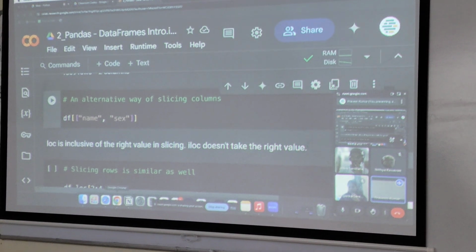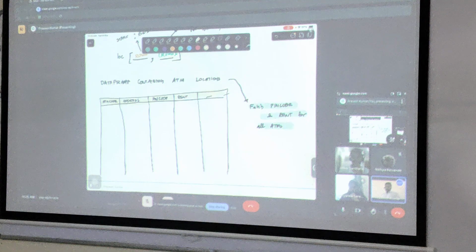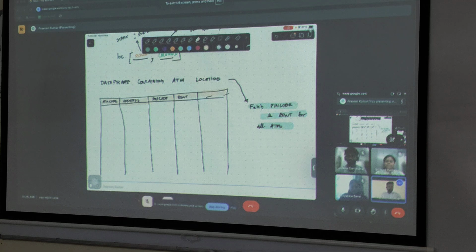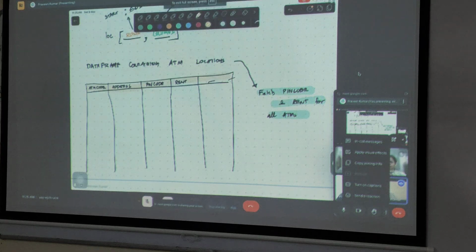So this is a reference code. From this code, understood how this code works? Now tell me, how will we write, fetch the pin code and rent for all ATMs? Priyanka, have you written this? Message me your answer.